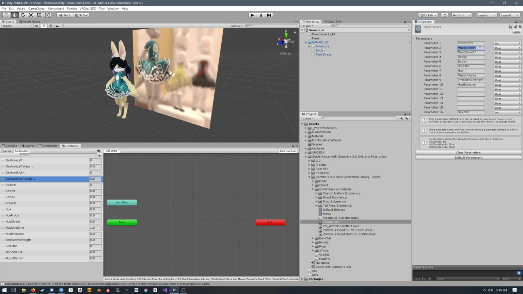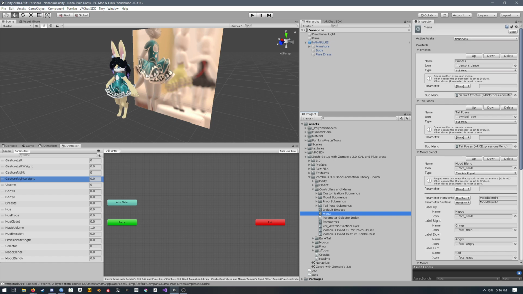So I've just got some set up for the mood blend that you see on the main part, the body changer, breast slider, hue, the volume needs one as well, emission strength, and hue emission. This leaves 5 open. If I do future versions, I will probably use another parameter, but I will most likely adapt the VRC emote to be that one. So there will probably always be these 5 open if you want to add anything. I'll probably add my own stuff too. It's pretty simple to leave a lot of them open, because that's 5 more things you could do. So that's that.